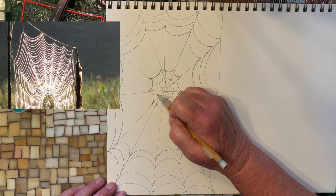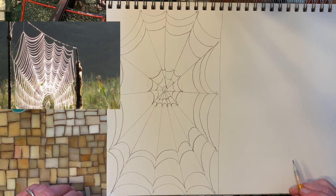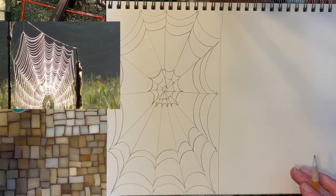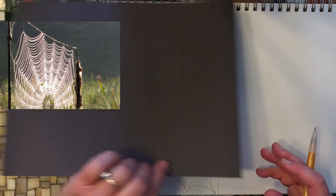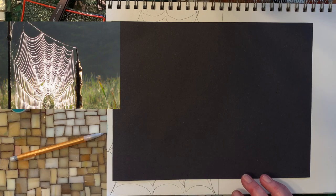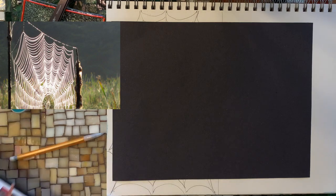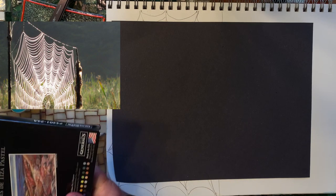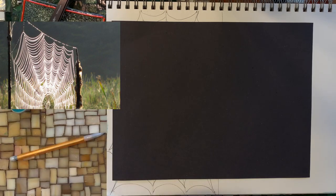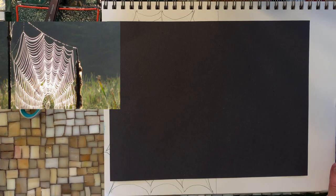Remember, I don't want you to get lazy, but I don't want to take all the time that it's going to take for me to fill this in correctly. So I'm going to be quiet now, and I'm going to draw it, but I'm going to take a piece of black paper, and I'm going to take my chalk pencils, and I'm going to use white or gray. And I'm going to make this look like a real spider web. Okay, I'm going to turn this off on fast forward now, and you can watch.